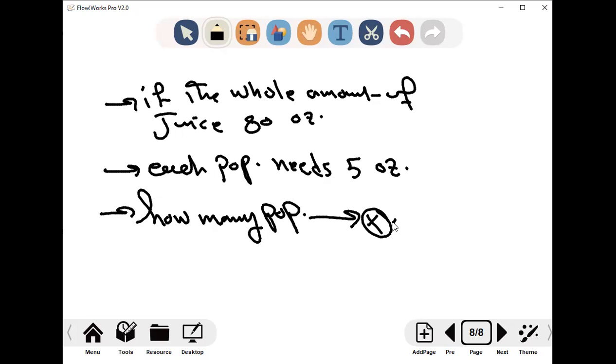x by 5, which is 5x, should be equal or less than or more than, depending on the question. Assume we are doing equations. Equal what? 80. See? So the whole amount, I know it. Then I need to do multiply. But if I don't know the whole amount, I need to divide it. Got it? Did I explain when we will multiply? Right. Yes.